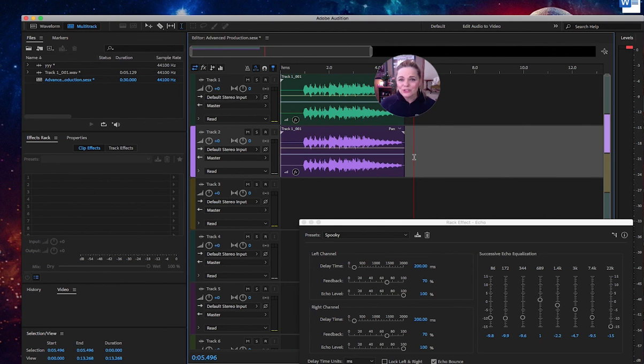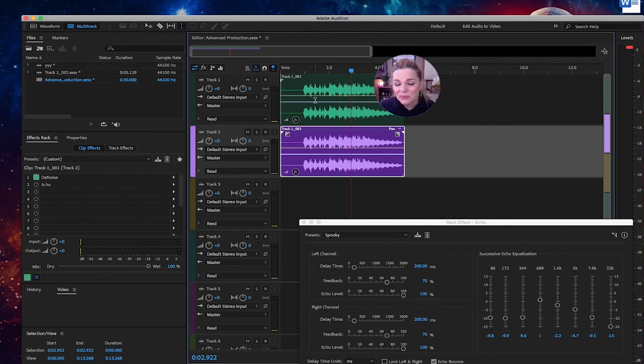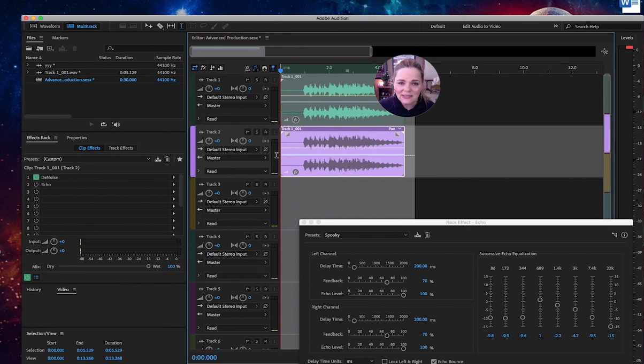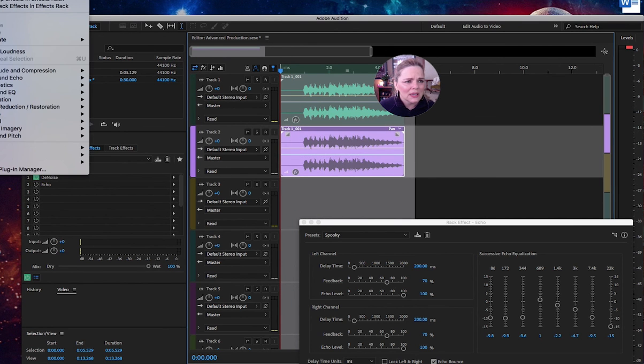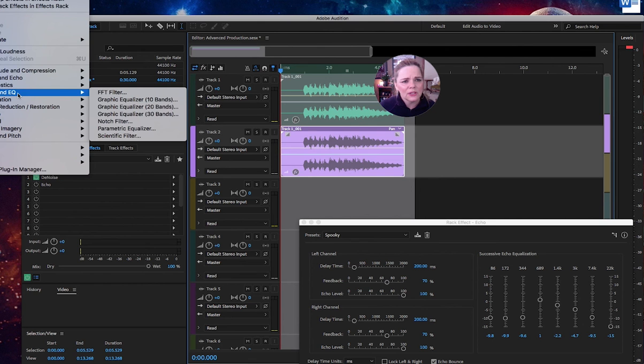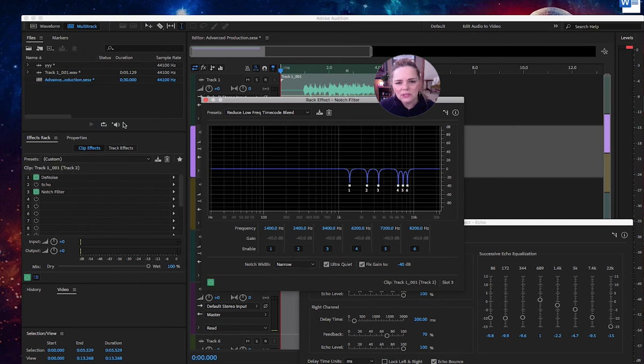There are so many things that you can do with this. This is where I also like to, and I didn't say I would talk about this, but I'm just going to give you a hint here, is that filter and EQ. This is a great example of where you can use that. Highlight this, and hopefully it will work. But go to filter and EQ, and notch filter is a good one.